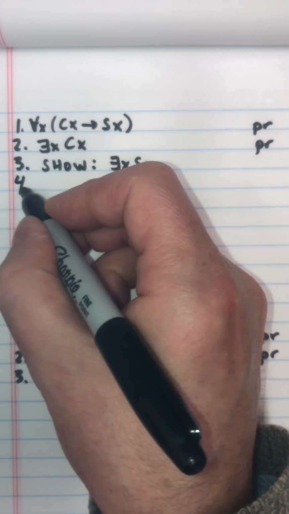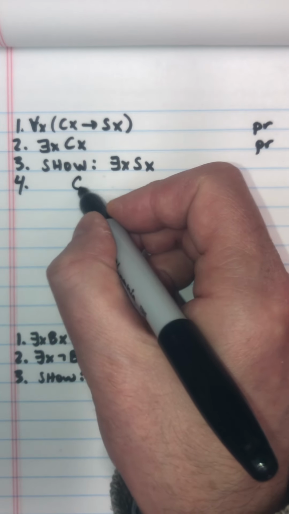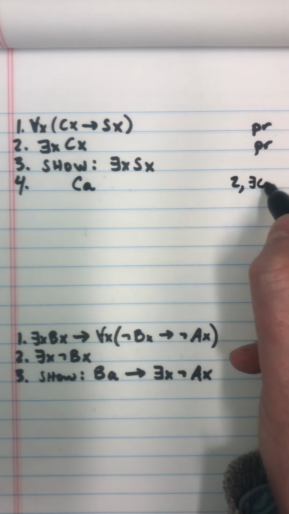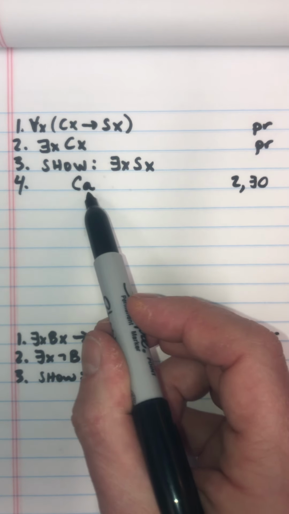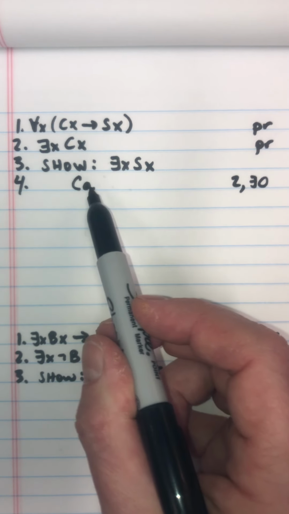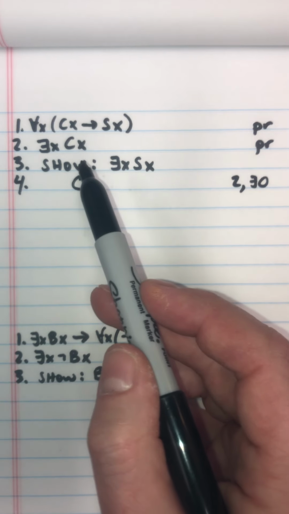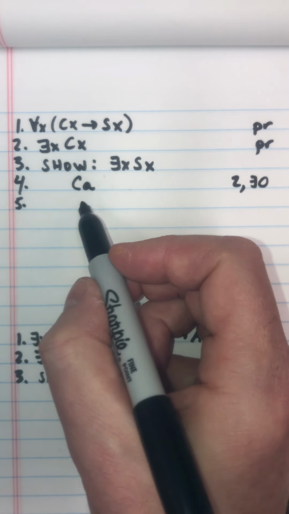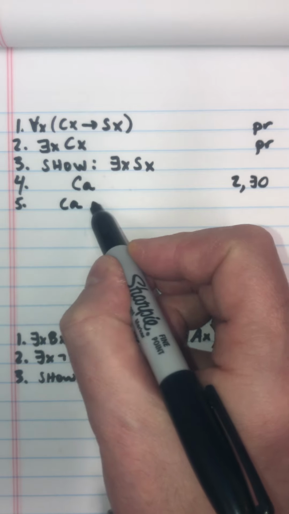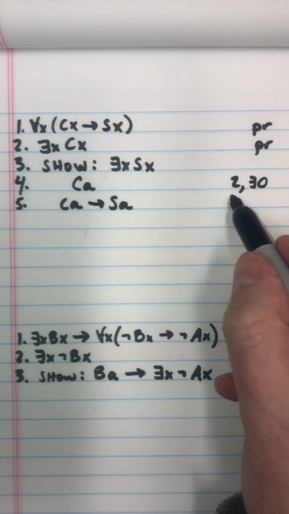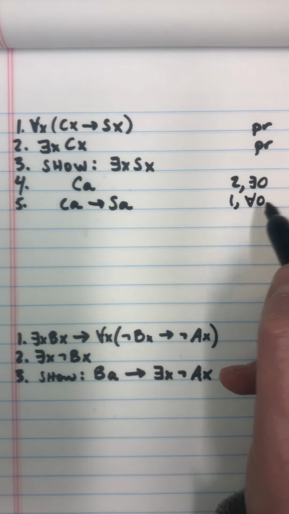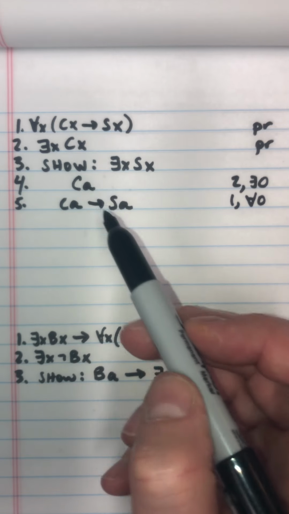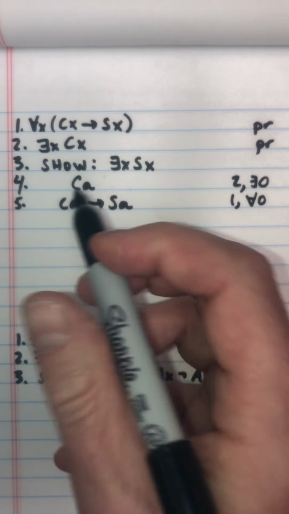So we'd like to do our existential out applications first. So I'm going to say CA, that follows from line 2 by existential out, and that's an acceptable application because A is a new constant at this point. It hasn't appeared earlier in the proof. It hasn't appeared in line 3, 2, or 1. Now, we're going to do universal out with line 1 to get if CA, then SA. That also is allowed because there's no restrictions on what constant we can use in universal out. We can make the x anything we want, even if it's an old constant, as it is in line 5.